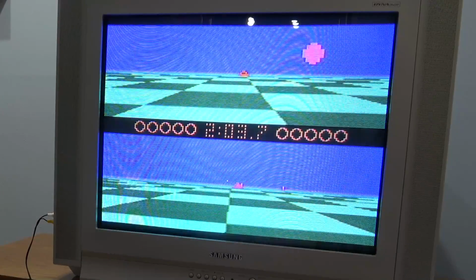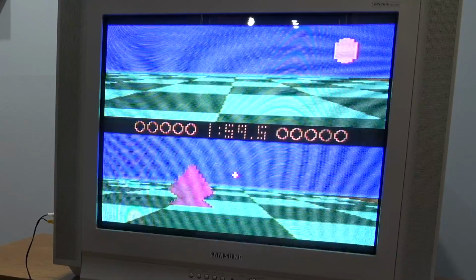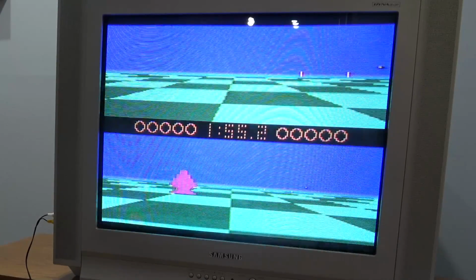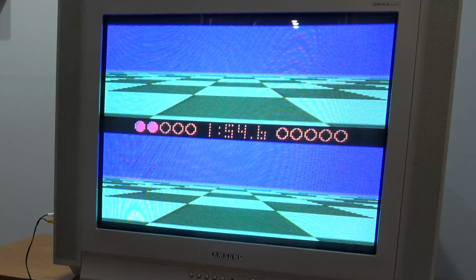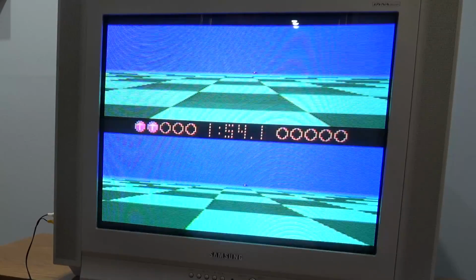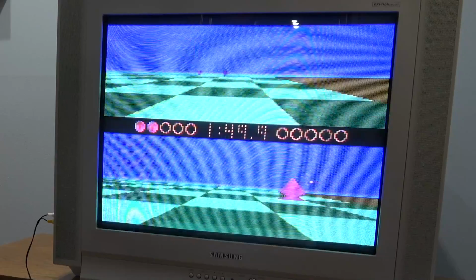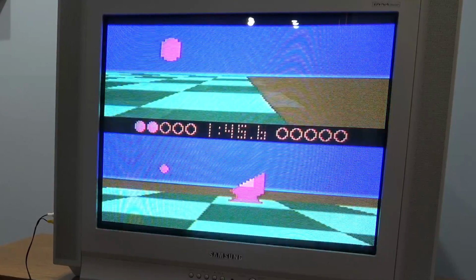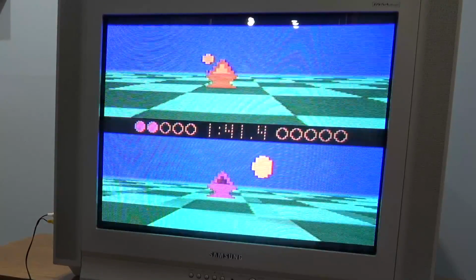No, no, no! Come on, come on, come on! Oh! Yes! Oh, that's right, you get more points depending on how far you are from the goal when you shoot it. Oh, shoot! Oh no, I missed! Come on, come on!